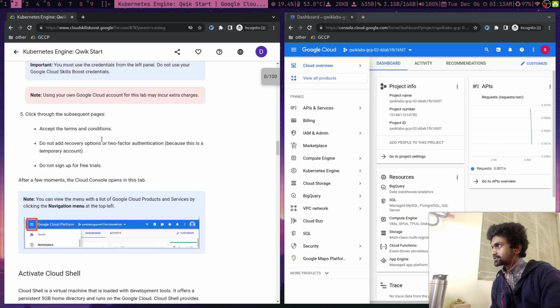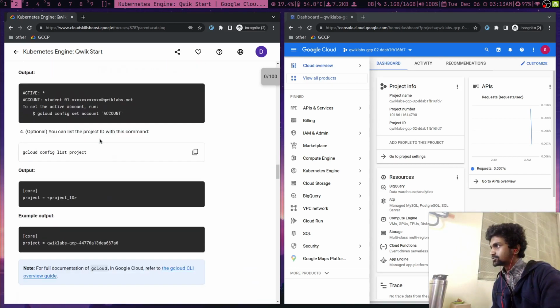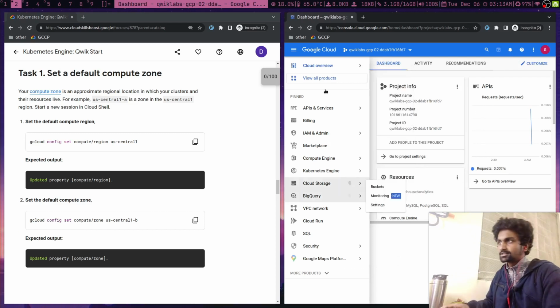These are the basics. Skim through them. We go to Google auth list. Default compute zone. Okay, we are using Cloud Shell again this time.